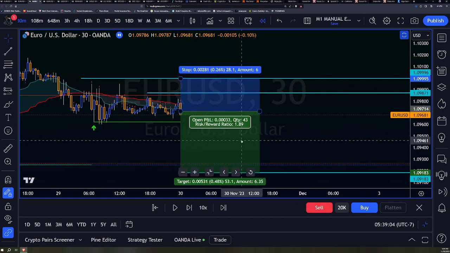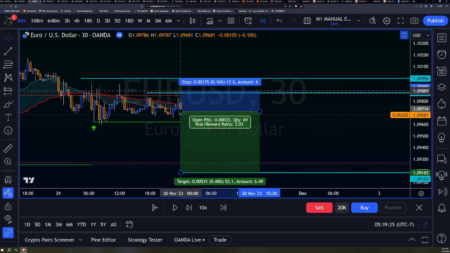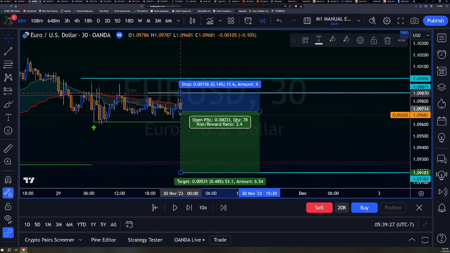For example, this was a 1.89 to 1 trade. So essentially the initial trade risking, let's say $1,000, that became about $1,900. I'm not saying I risked 1,000, I'm just using an even number for you. And then here, this second trade, the way to measure that would be I go ahead and make my stop loss right where that is using this short box. And it's actually a 3.4 to 1.